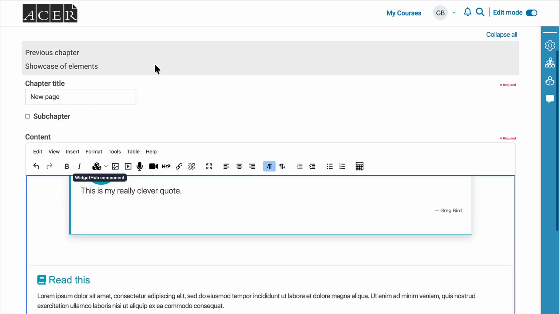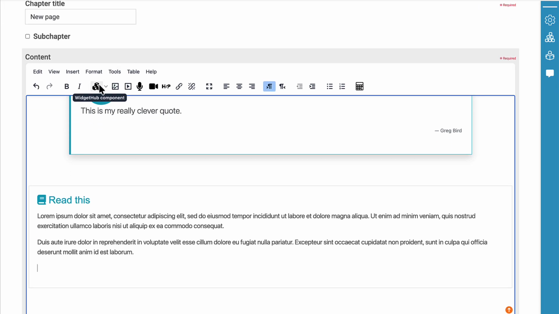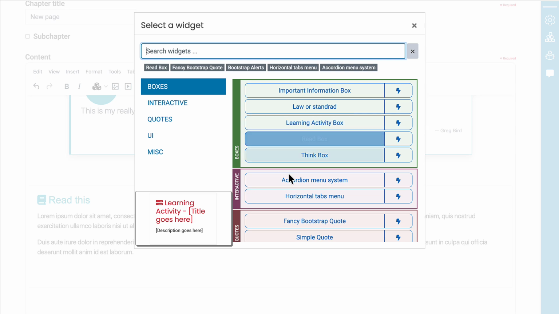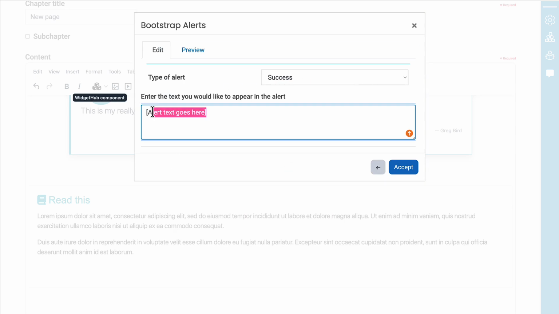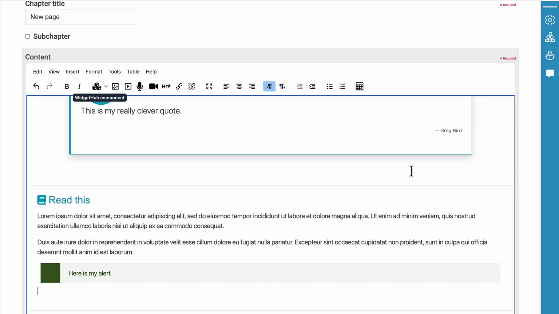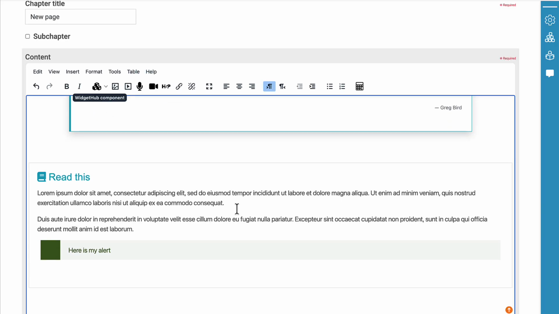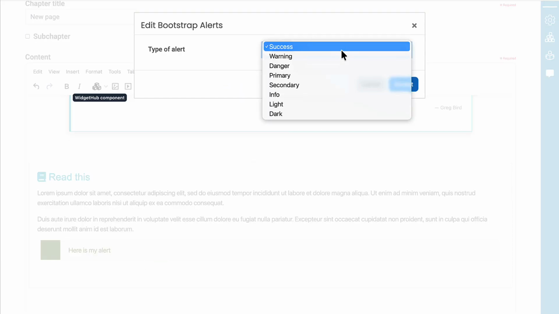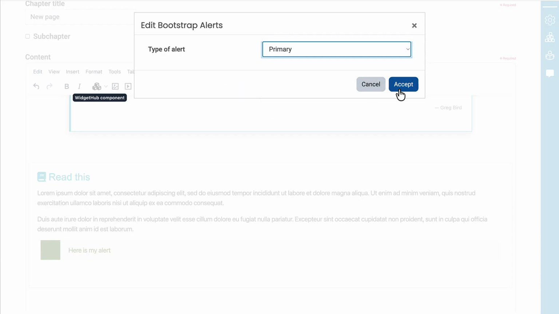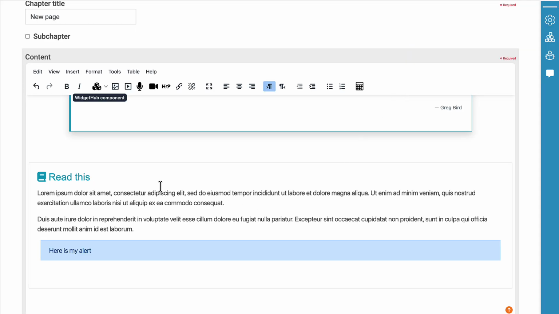Again, let me show you how that might work. Move up to this widget hub. I'm going to put an alert inside that box. So this could be like a call to action to a student to pay particular attention to something. And you'll see that that's now in there and it's inside the box. And again, should you wish to, you could change, for instance, its design so that it's consistent with the box that it's within. So you can get, very quickly, really good layered design.